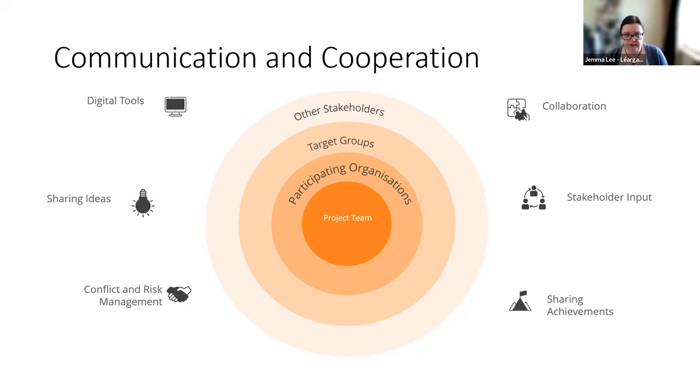There's an example there as well about the stakeholder input. So how are you going to make sure that the project that you're running is actually relevant to the people you're hoping to reach? So are you doing some kind of needs analysis? Are you bringing them in at different stages of the project to chat with them to make sure that this is meeting the needs that you were hoping to meet?